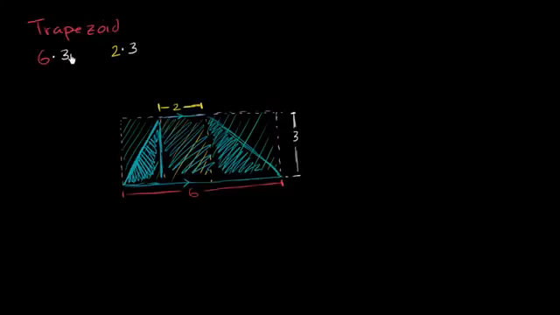So let's take the average of those two numbers. It's going to be 6 times 3 plus 2 times 3, all of that over 2. So when you think about an area of a trapezoid, you look at the two bases, the long base and the short base. Multiply each of those times the height, and then you could take the average of them. Or you could also think of it as, this is the same thing as 6 plus 2, and I'm just factoring out a 3 here. 6 plus 2 times 3, and then all of that over 2. Which is the same thing as, and I'm just writing it in different ways.